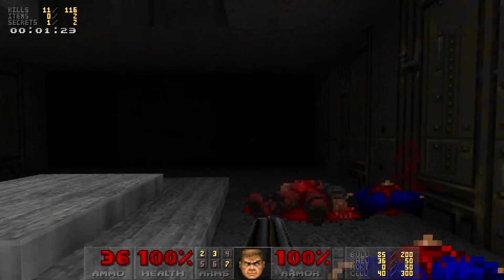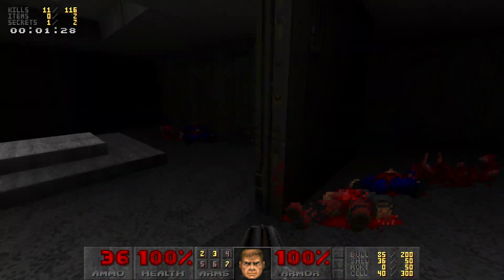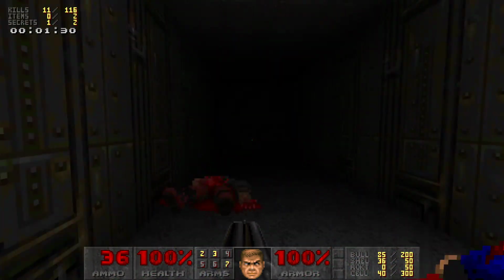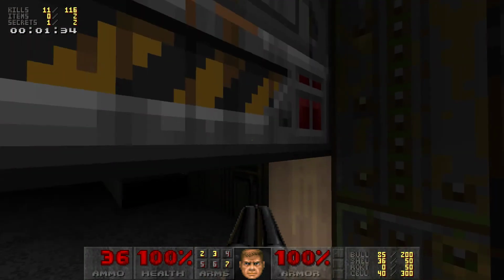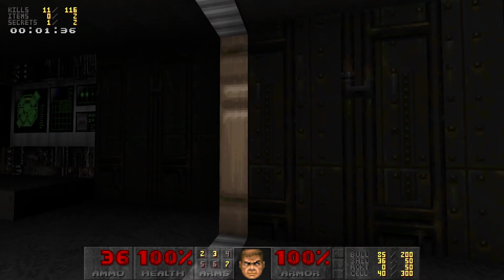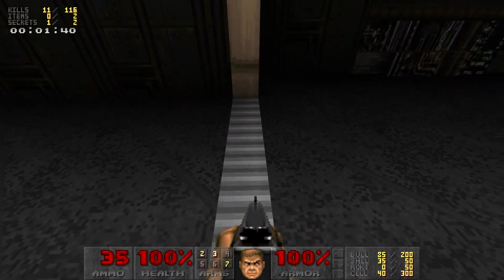And so far this map needs way more detailing, or just something to break it up, like different textures in the hallways, different floors or something. So if you have a look at the automap, you can see how square this is. I still don't know how I got that BFG, but this needs to be door track, and this needs to be something other than light textures.